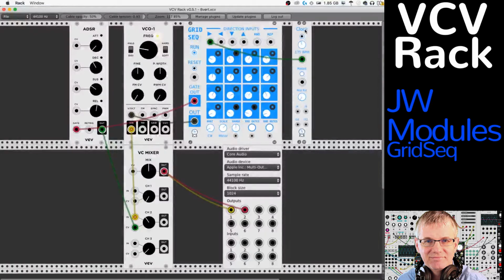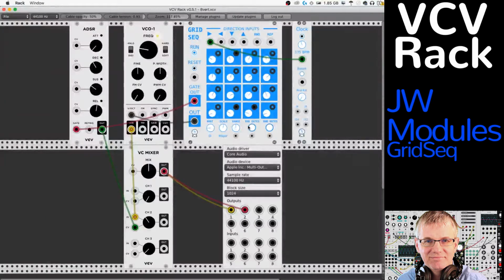So first of all, let's talk a little bit about the scales. We have an ability to choose a key we want to be our root down this dial, and we have the type of scale we want to choose, and there are quite a few: Aeolian, blues, chromatic, Lydian. There's a lot, and none, which means we'll get just random sounds based on where we put our dials for every one of our squares in this grid. So let's put it on major, I guess. Here we go, D major.